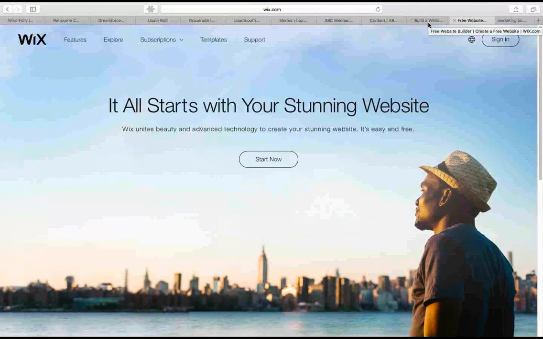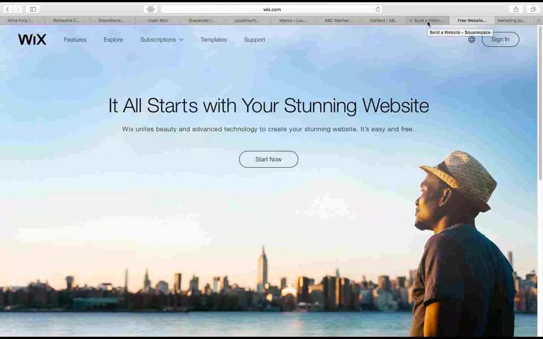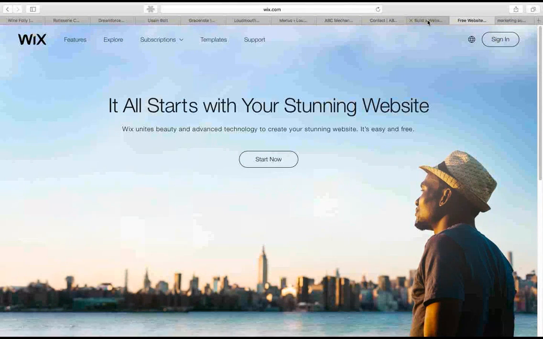Similar to WordPress.com, in that they offer a free version of the site as you build it. So you could have mycompany.wix or .squarespace.com, and then you can upgrade to the domain. So again, very easy to get started on the free side, and then upgrade if you want to have your own domain, or if you want to host it yourself. There's a wide variety of other options as you go beyond just the free initial starting point.